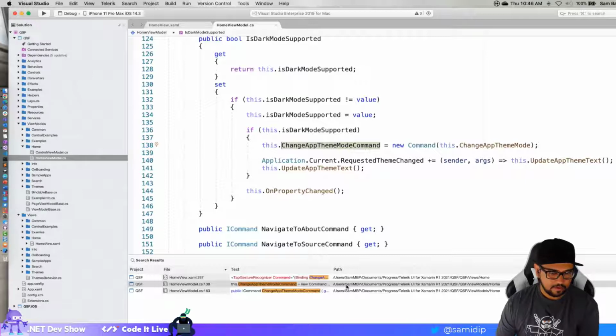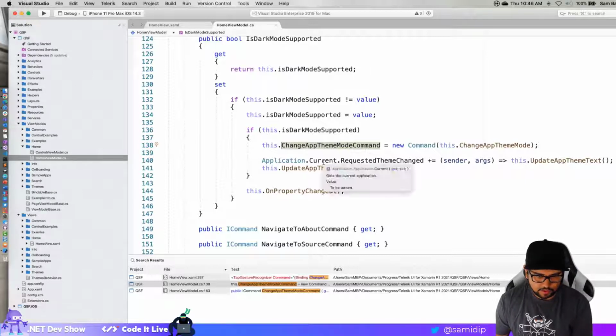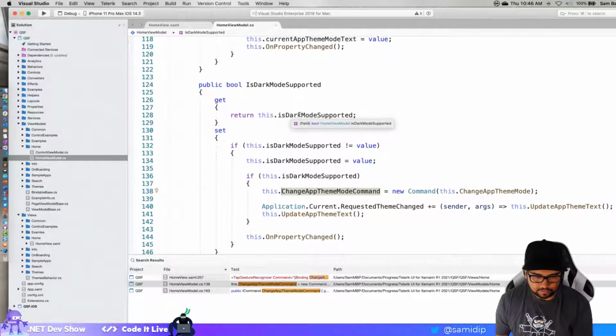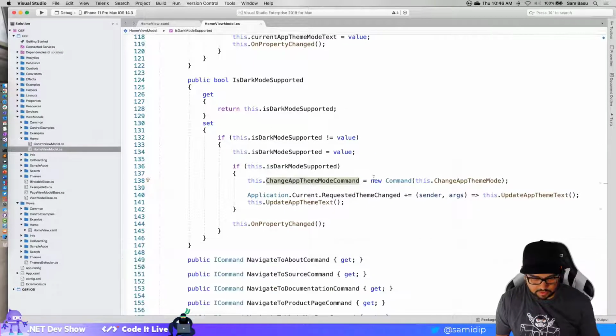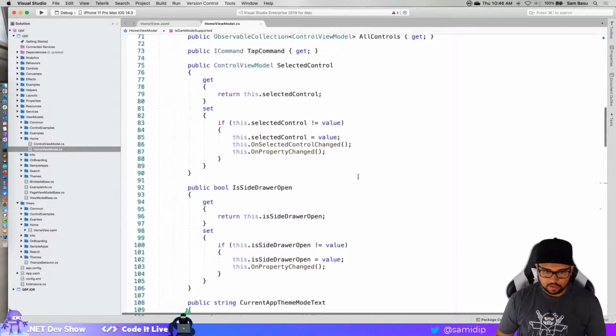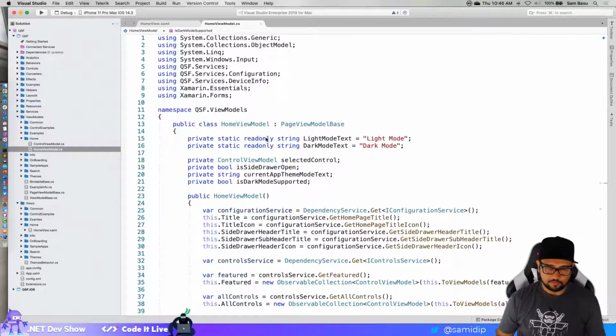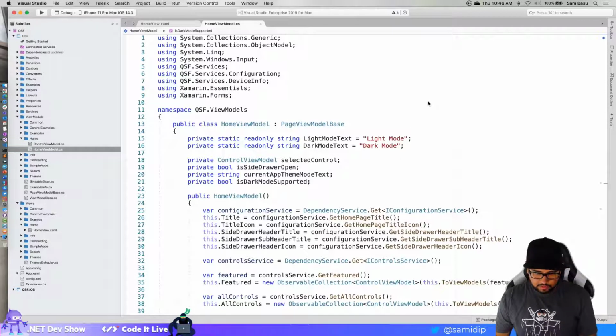There we go. Okay, so is dark mode supported? And we are returning. Hang on, let me close this because everything is right here in this view model. All right, so let's look through this file. So this is literally the home view model that is powering the home view. All right, there, that's the text, right?